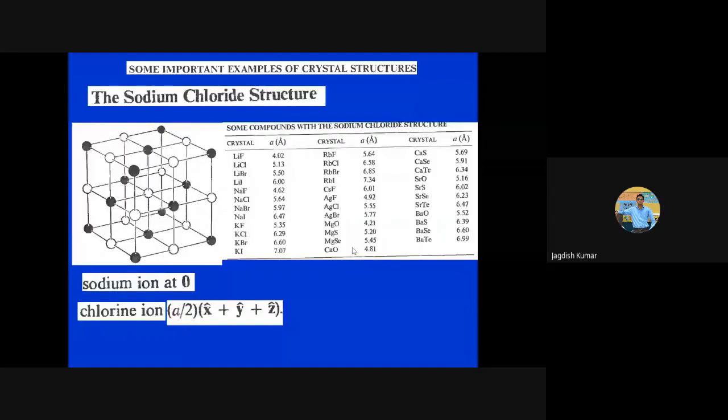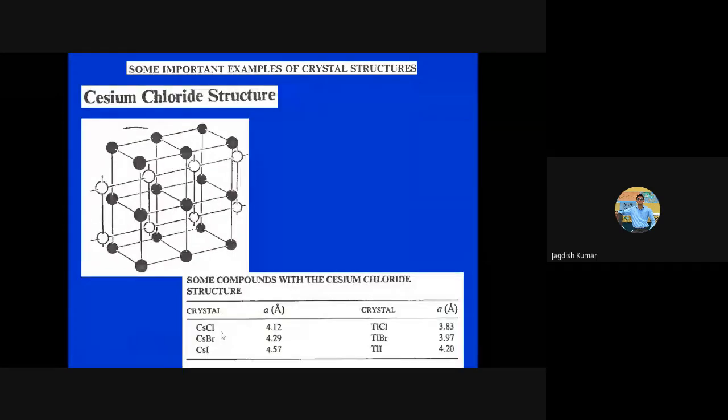Okay, let's come to the sodium chloride structure. The basis is placed in the same way. One of the atoms is placed at 000 and the second atom with respect to this is placed at half, half, half. So the basis is placed in the same way, but the lattice is different in case of sodium chloride. The lattice is face centered cubic now, FCC, and that is how we see the two structures in different ways. This is FCC and that one is simple cubic. So that is how diatomic basis works, or how we can understand crystals which contain a diatomic basis and either simple cubic or BCC or FCC structure. So cesium chloride is a simple cubic structure but not a BCC structure, despite an atom sitting at the center.